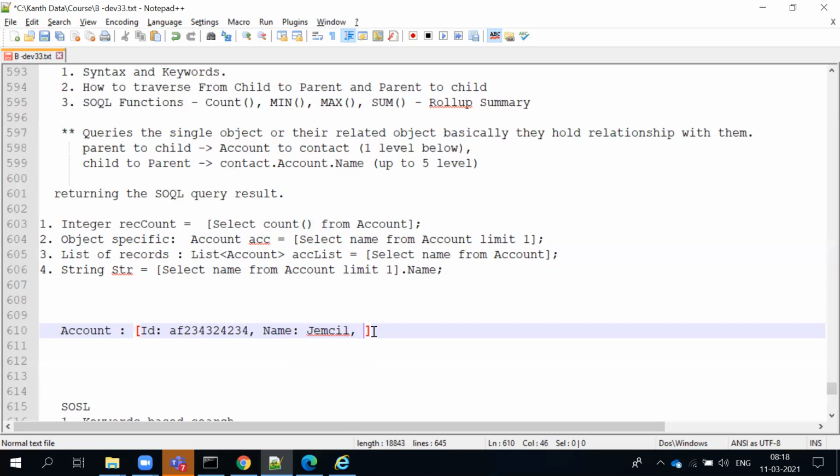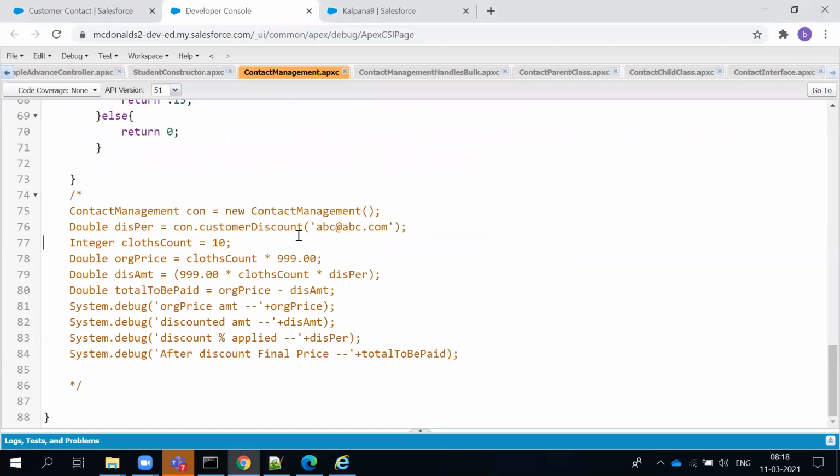So let's assume this. The result would be, when you do this type, we have to extract the account dot name. You have to do it. Let's do this query.